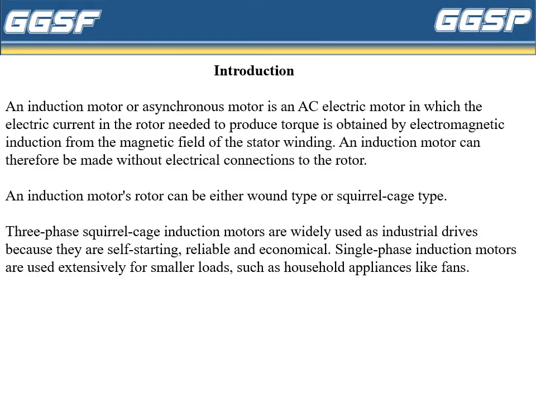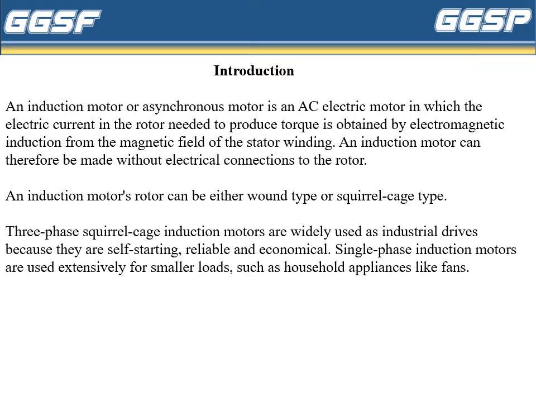Introduction. An induction motor, or asynchronous motor, is an AC electric motor in which the electric current in the rotor needed to produce torque is obtained by electromagnetic induction from the magnetic field of the stator winding. An induction motor can therefore be made without electrical connections to the rotor. An induction motor's rotor can be either wound type or squirrel cage type.